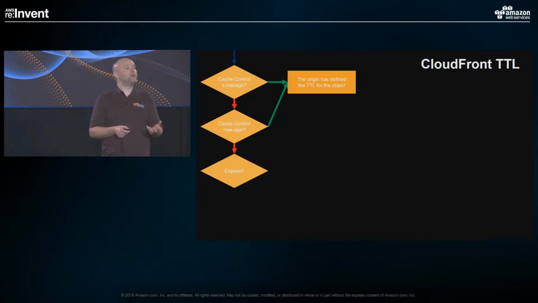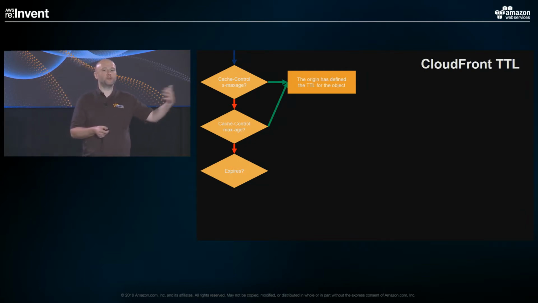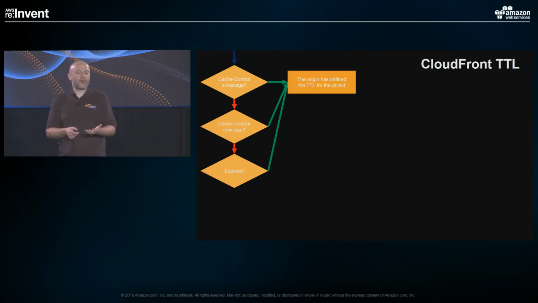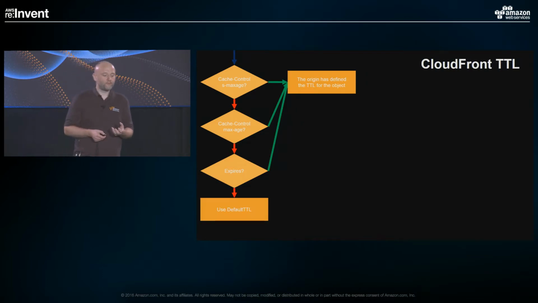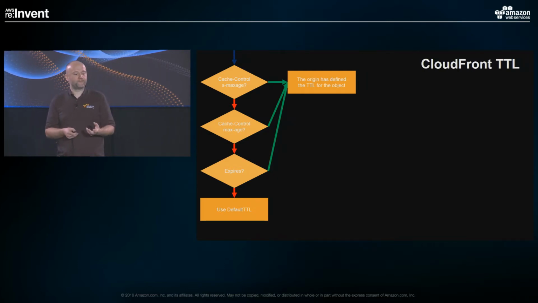And if it's got an Expires header, it will use that. Now, Expires is an older cache control header. It hasn't got as many features as cache control itself. Effectively, it specifies a date and time in the future, at which point the content becomes stale and you need to revalidate it. CloudFront will use that as well to define its TTL. So at that point, if it finds any of that information in those headers, the origin itself has defined that TTL. But if none of those were defined, it will use what's called the default TTL. So this is the configuration that CloudFront has if there's no specification of the TTL in the header.